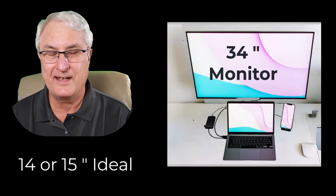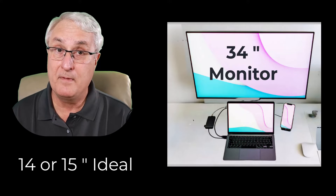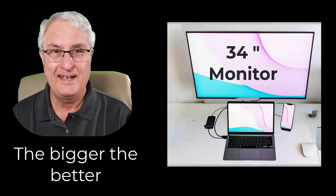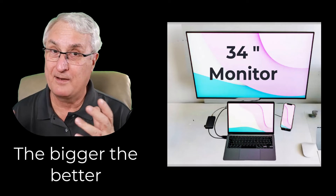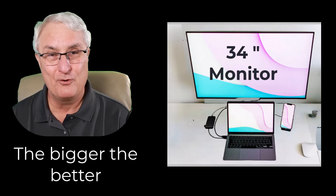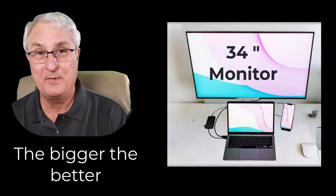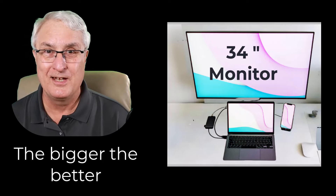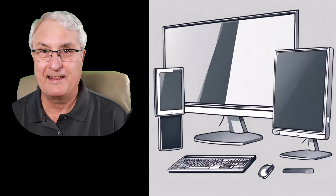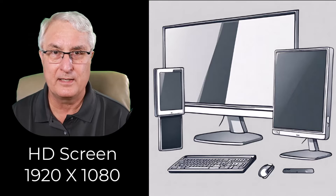There is actually one at Costco now for sale. I think you should consider probably a 14 or 15 inch. Remember, you can plug any size of monitor into a Chromebook. I've always talked about this with seniors particularly — size matters, and the bigger the better. If you've had problems with your eyes or vision, you can plug any size of monitor into a Chromebook. You can plug a 42-inch monitor into it, and you don't have to buy a bigger machine to get that larger screen.